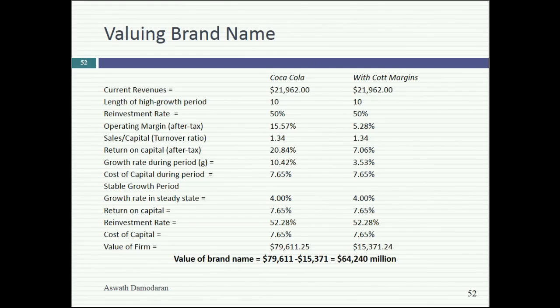I finished the valuation, and a guy in the front row, the marketing head honcho for Coca-Cola, puts up his hand. And he says, "You forgot something very important." I said, "What did I forget? Maybe a whole business, operating income from something?" He said, "You forgot that Coca-Cola is the most valuable brand name in the world." I said, "What exactly do you want me to do?" He said, "You should be adding at least a 20% premium to your discounted cash flow valuation." I remember asking him, "Why 20%?" He said, "Because that's what we do at Coca-Cola. When we buy brand name companies in other countries, we value them and then we add a 20% premium."